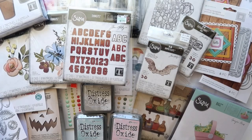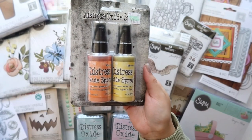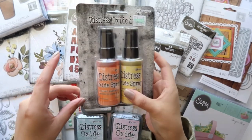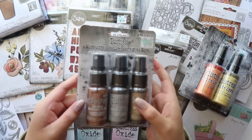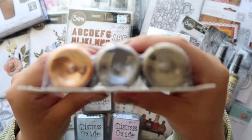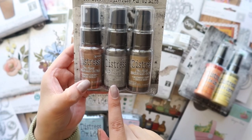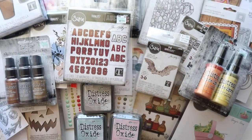The Thinlits products were also 40% off, so I got just one of the Distress Oxide sprays — I might go back for more colors. This one is Carved Pumpkin and Mustard Seed. I was super excited for this one — it was the last one at my Hobby Lobby. It's the Mica Stains, and you get these beautiful colors: Antique Bronze, Brushed Pewter, and Tarnished Brass.